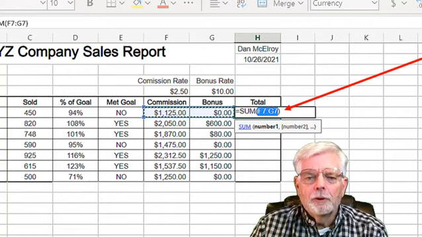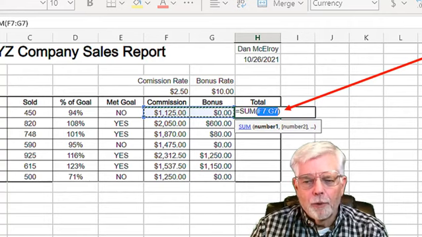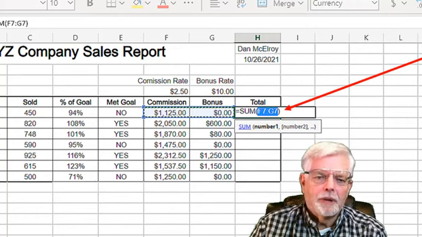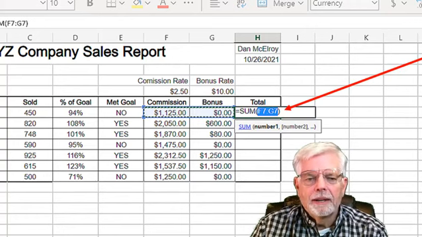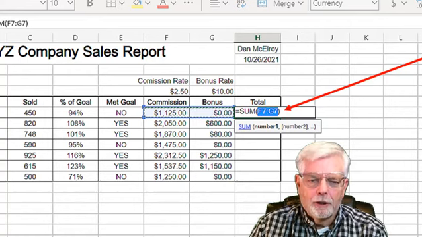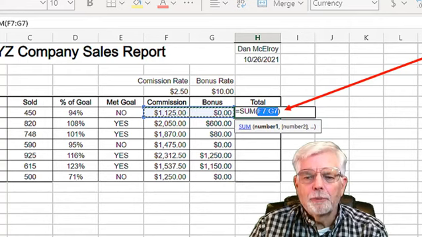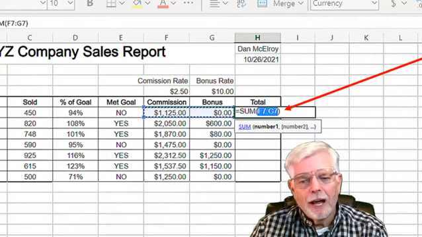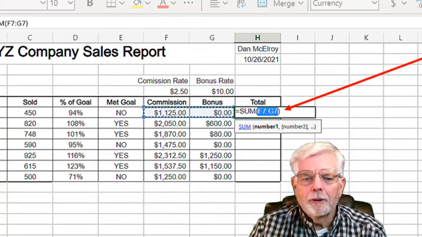After computing the total for the first employee, set its format to currency and copy it down for the rest of the employees. Right-click cell H7 and select the Format Cells menu option. Select Number Format, then Currency with 2 decimal places to get the dollar sign and 2 decimals. Move the mouse to grab the small plus sign on the lower right corner of cell H7 and drag it down to cell H13.